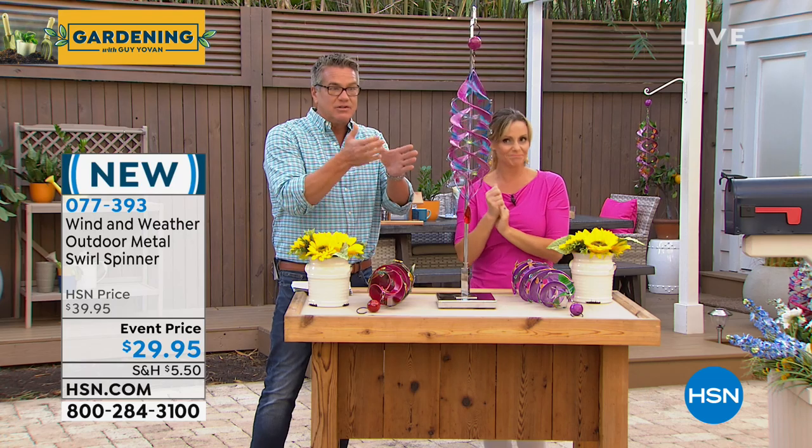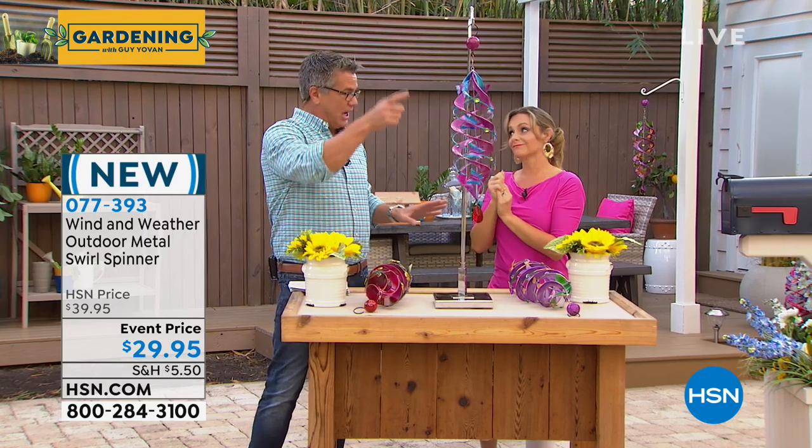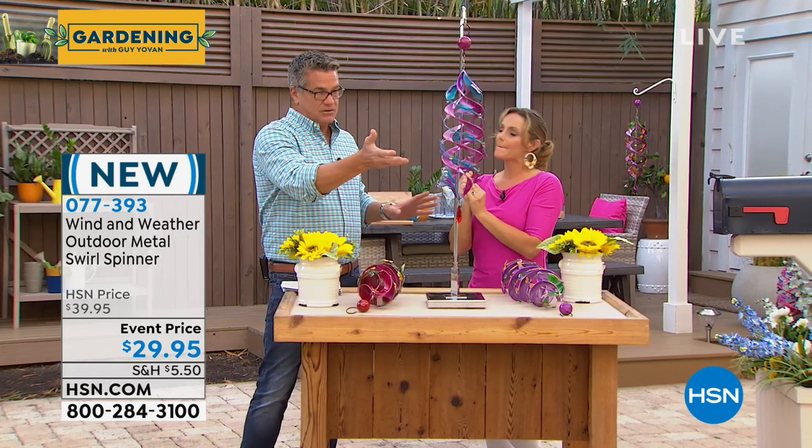That I can hang out. And it's these little details. Right now I have chimes out in the corner. I don't have this yet because this is new. But I would put this maybe even in the front of the house, in the entryway, where the front door is, just to have something different. And you can't go wrong with this. There's no maintenance on it.